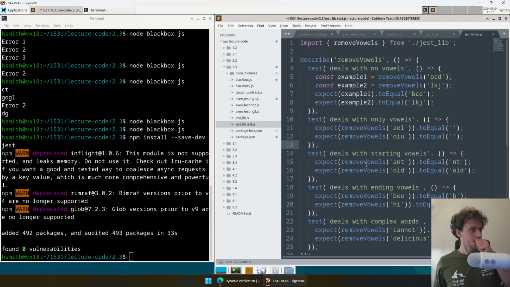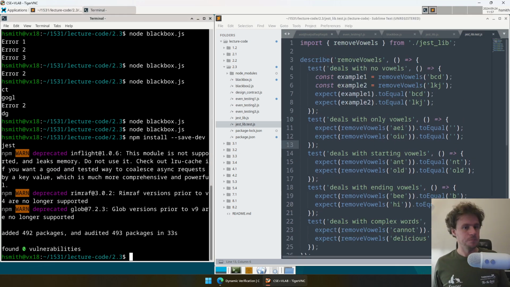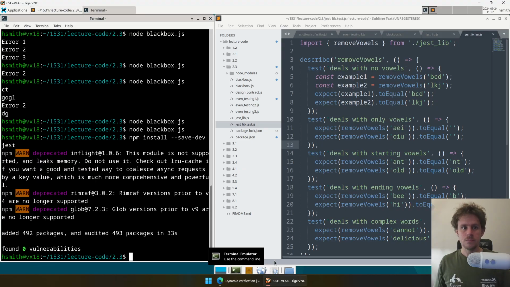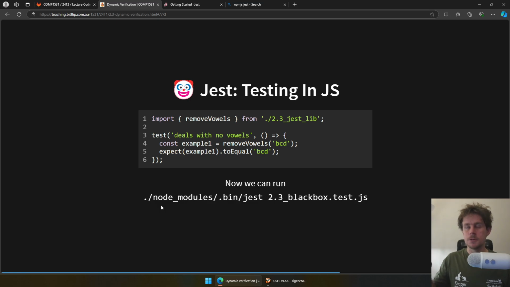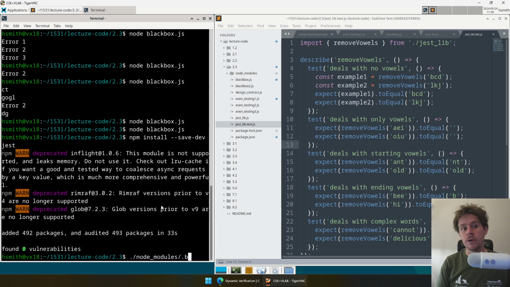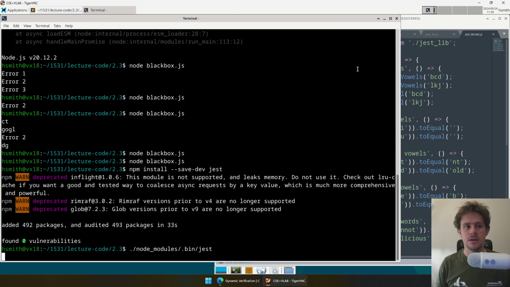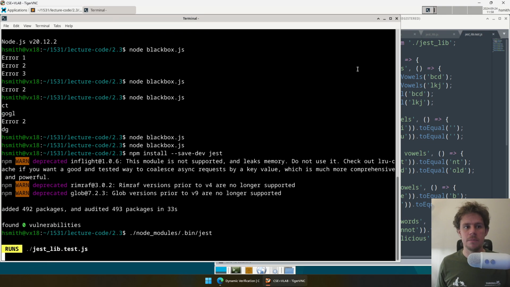Now, if I want to go and run this, I do exactly what's there, and this is a really important line. I have to run this command here. If you remember from the npm modules lecture, when you install stuff, it all gets installed to the node modules folder. If there are modules installed that have a particular executable, i.e. they're not just libraries, but they can run like programs, then they'll typically be in the .bin folder. And for anything in that .bin folder, like Jest, there's Jest. So Jest is a program there, right?